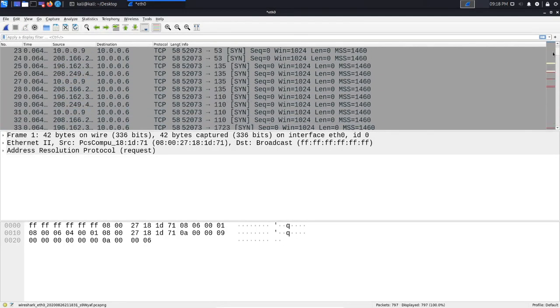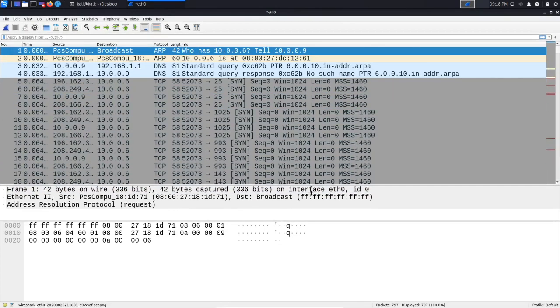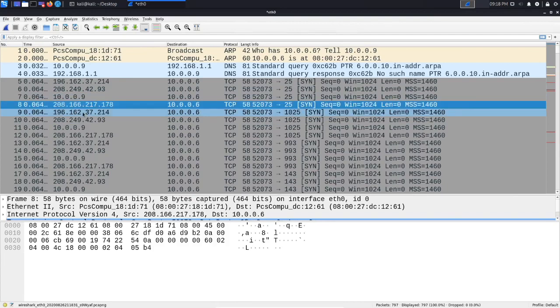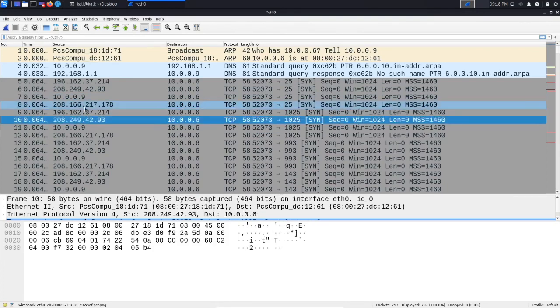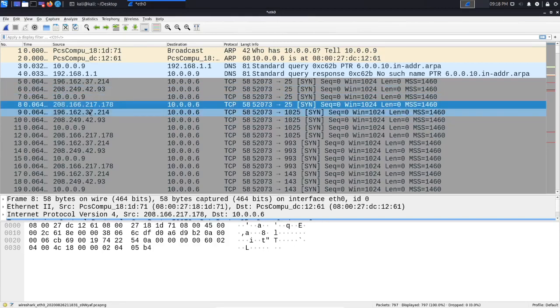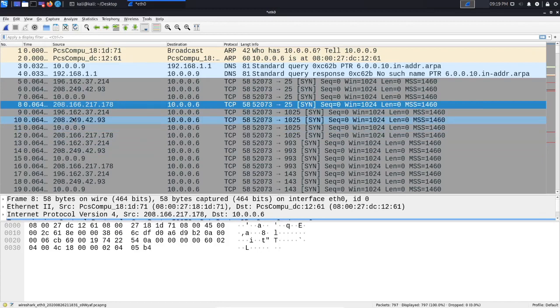If we go to the top here and take a look at the SYN requests being sent, you can see that the source IP address is not our IP address at all. It's going to be these 3 IP addresses, and you can see them repeated frequently. The sequence repeats after every SYN packet has been sent.